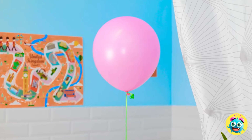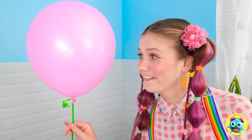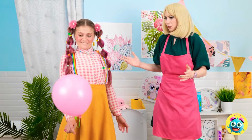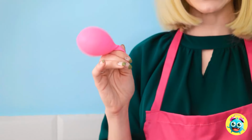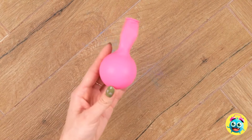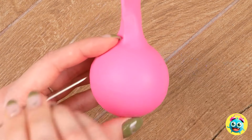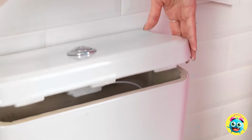What? Did you put that balloon in here? It's just staring at us. Yay! I forgot about my special balloon. Yay! How long has that been in here? Actually, I have a brilliant idea. I just need a bath bomb and a deflated balloon. Put the bath bomb inside of the balloon. Then use a pin to poke a bunch of holes. Once that's done, it's time to get into the water. Ugh, so messy up here. Open up the tank and drop the balloon on in.